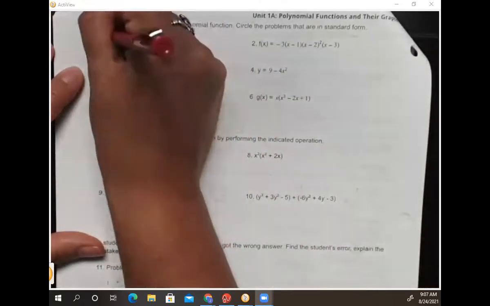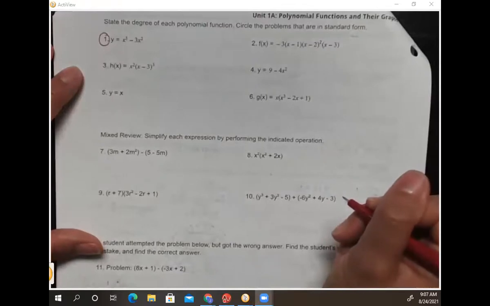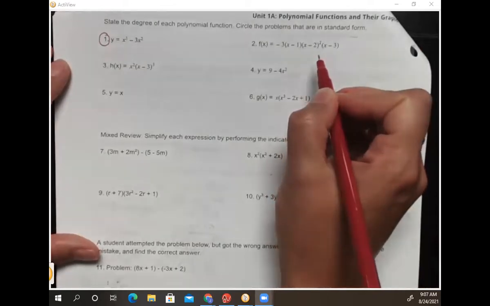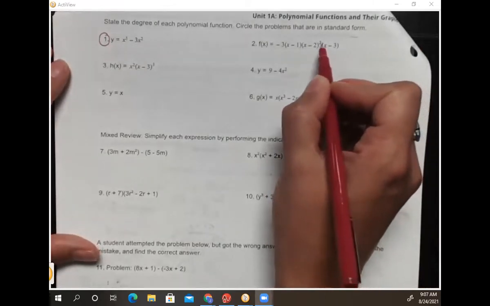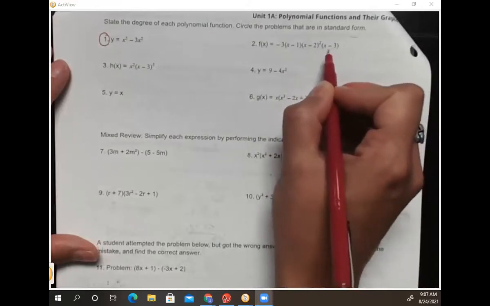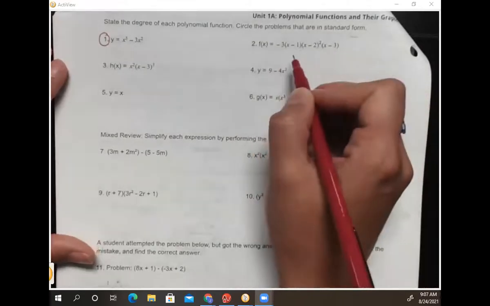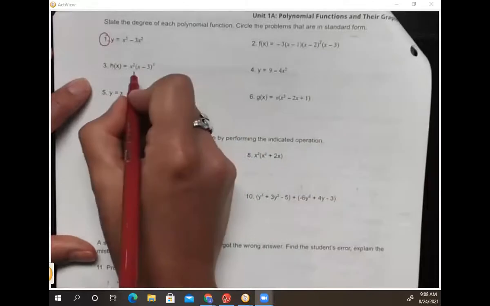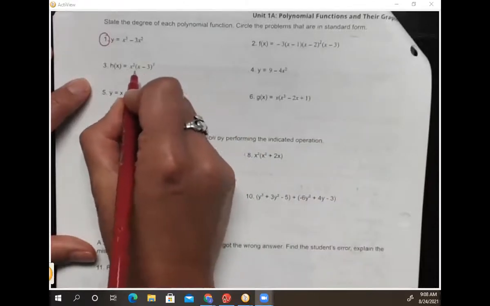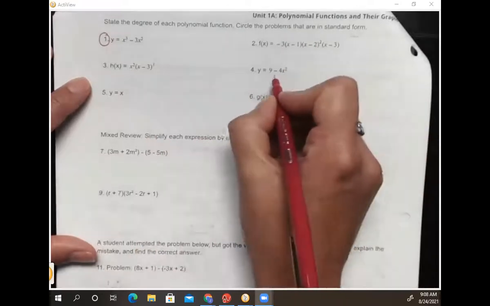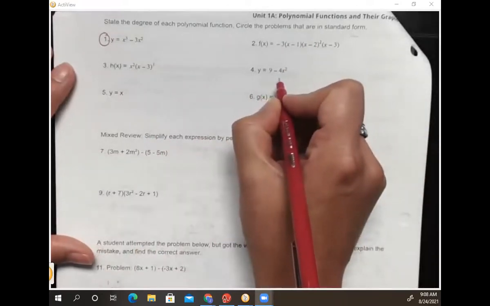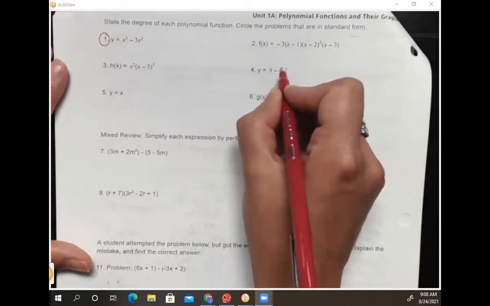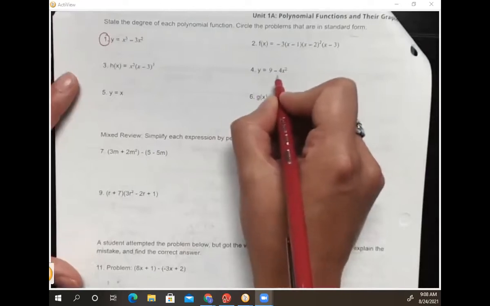So number one is in standard form. Number two is what we would call factored form. We saw factored form in Algebra 1. This is where I've got those parenthesis groups, and everything is what we would call a factor, something I would multiply together to get standard form. So number two is not standard form. Number three, again, I've got multiplication I would need to do here, so that's not standard form. Number four, there's no multiplication to do, but it's also not standard form because it's not in order. The term with the largest exponent is not first, so this is not standard form.